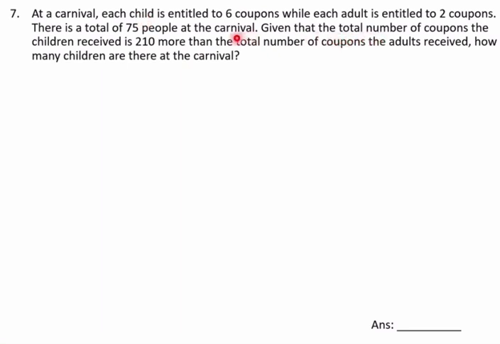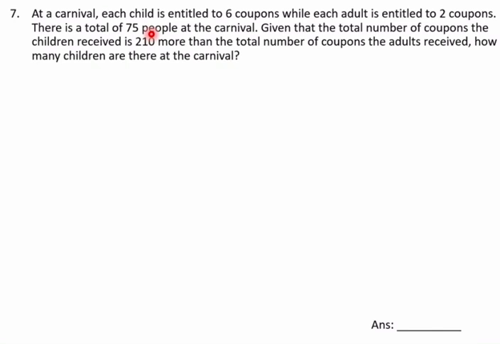Also, they have given us the total difference in the coupons between all the children and all the adults. I know this seems like a grouping question, but actually it's not grouping. You only use grouping if the question has given us a clue on the proportion of children and adults. For example, if they say there is an equal number of children and adults, or twice as many children as adults, then probably grouping might work. But in this case, no. The 75 people, the quantity here, I know nothing. I only know there's a total of 75 people, that's all.